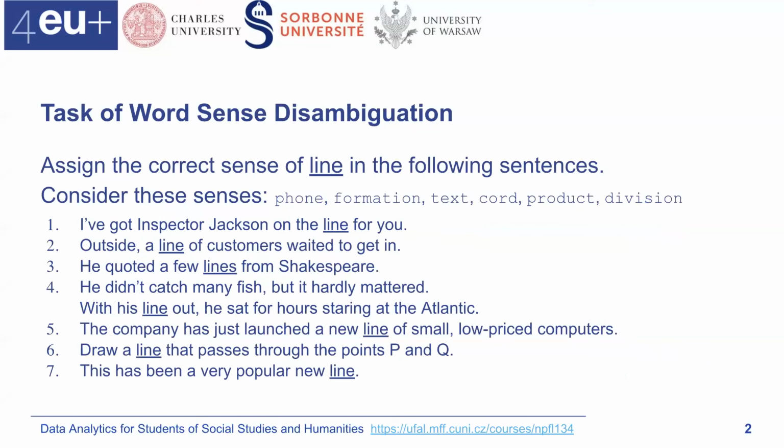Okay, so I don't know whether you are familiar with the term machine learning, but before I provide you with the description of what it is, let me start with an illustrative example. Let's focus on the task of word sense disambiguation, and namely, on assigning the correct sense of the word line in the following sentences. And let's consider these 6 senses.